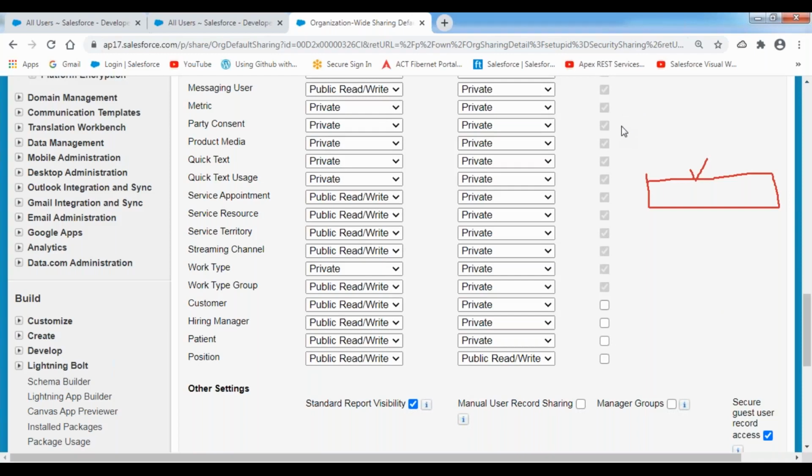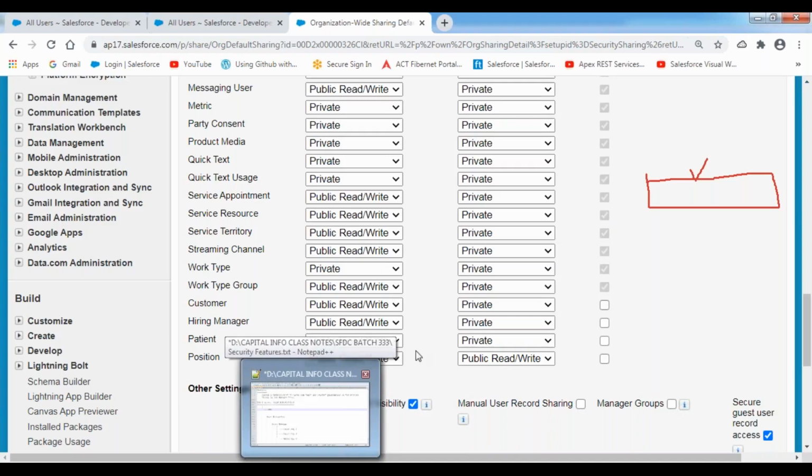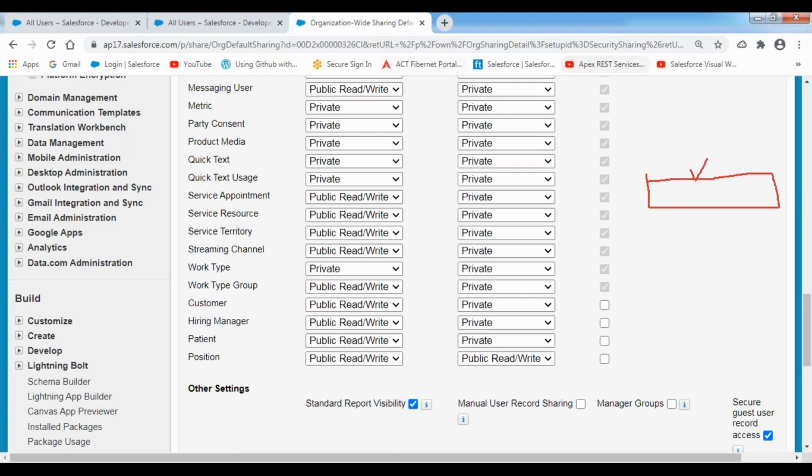So the grant access using hierarchies option is used to restrict record visibility from your manager also. This can be implemented for custom objects, not for standard objects. Records created in a standard object will be visible to your manager by default, but for custom objects this option can be applied.